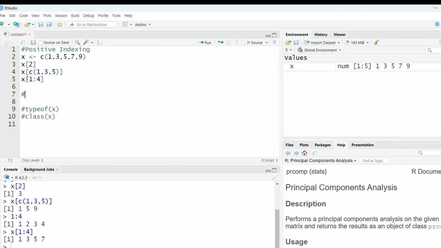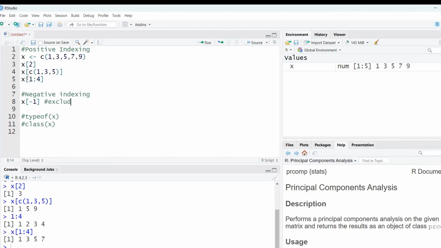Okay, now let's talk about negative indexing. In negative indexing, you can exclude elements. For example, if you want to exclude the first element, just use the same syntax, x followed by square brackets. Inside the square brackets, you need to write the position of the element that you want to exclude. Suppose we want to exclude the first element: -1.